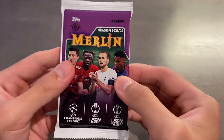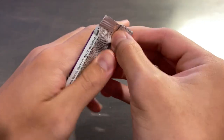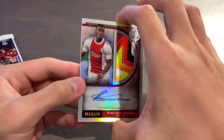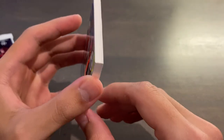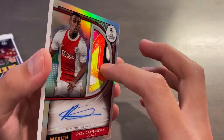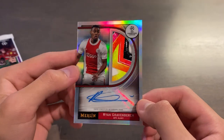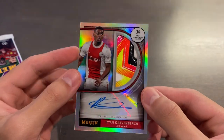Our autograph is going to be a case hit — a Matchball autograph. This is a brick of a pack. I gotta savor this moment. Oh my god — Ryan Gravenberch. And I think that is a one-card pack, but wow. Slight edge damage on the top, which kind of sucks, but we got a chunky, colorful piece of match ball — it is bulging out as you can see. This is technically an on-sticker autograph with a portion of a second autograph, maybe even. Or that's like an accidental streak there. This is the base one — they say on Cardboard Connection that they are serial numbered, but they're actually not. But these are super short prints as case hits, and this is an absolutely gorgeous card.